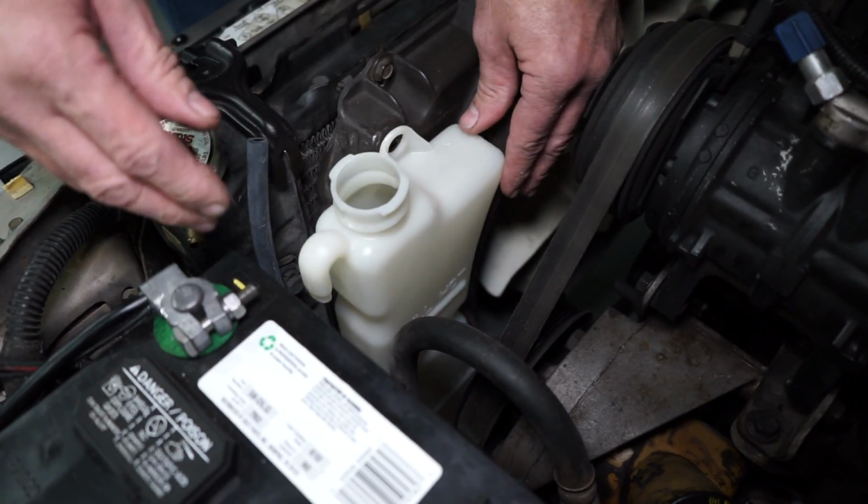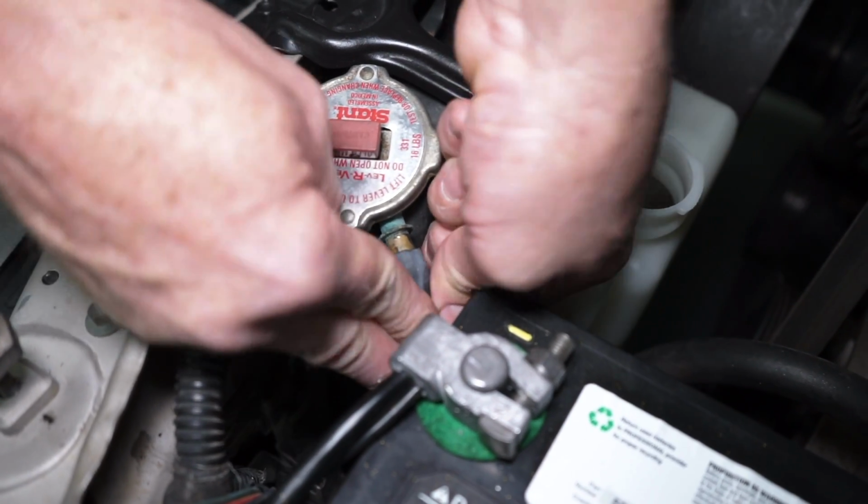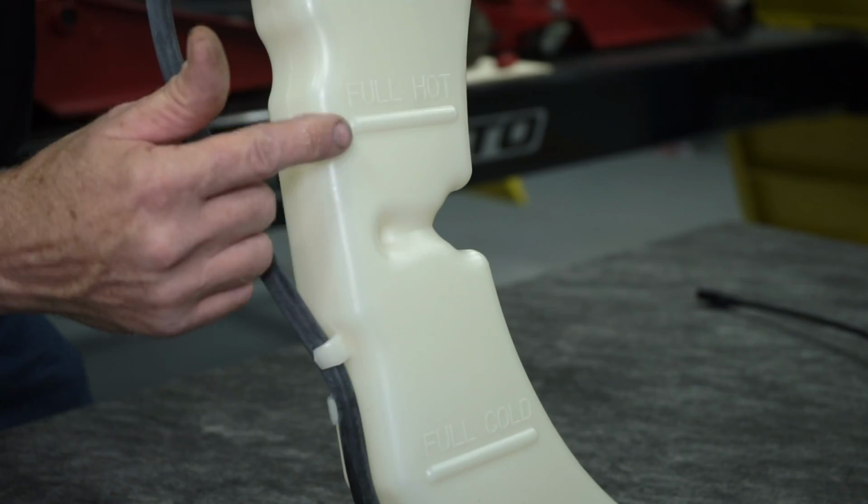Position the tabs on the tank with the openings in the fan shroud. Reinstall and carefully tighten the two bolts. Slide the small coolant tube over the nipple on the radiator. Fill the overflow tank with fresh coolant until it reaches the line indicated full cold.